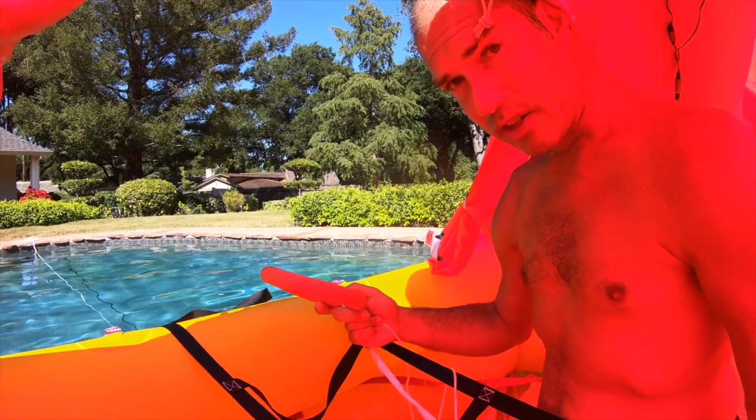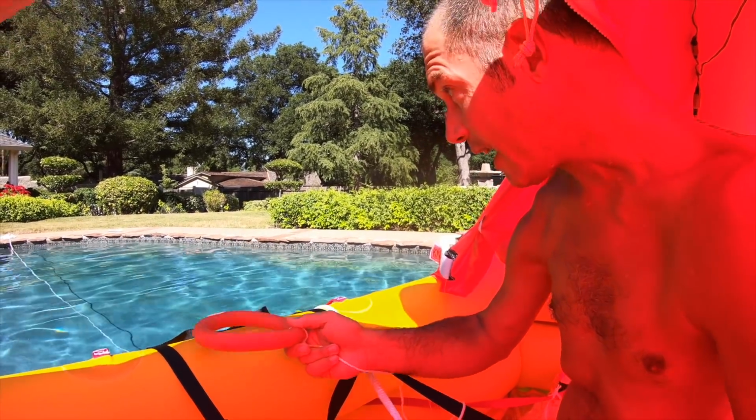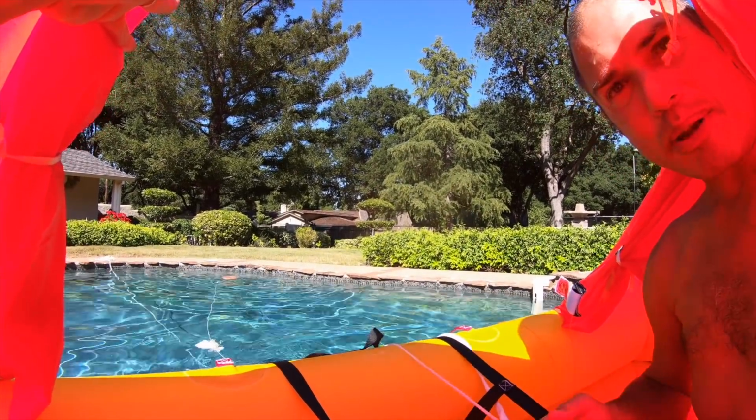This is what you use to get people who are drifting, because this life raft will drift and there's seas and people are tired and freaked out and it's hard to swim in a life jacket. You can go look at our overboard video and get a feel for that. But you take this little frisbee looking thing and you chuck it out at them. That was a bad throw because I dropped the whole thing. And then you can help pull them in with that.